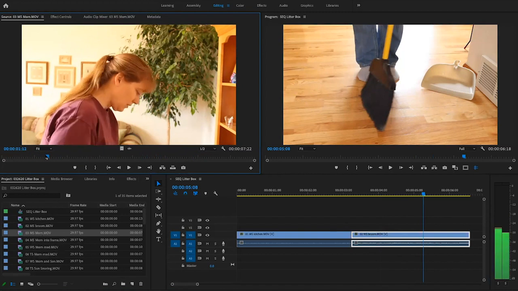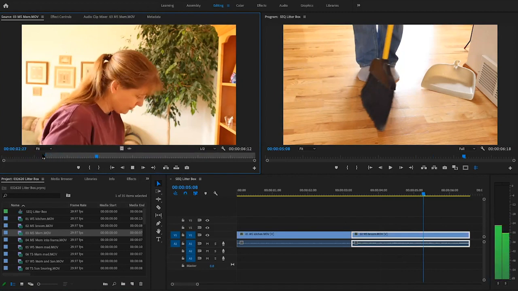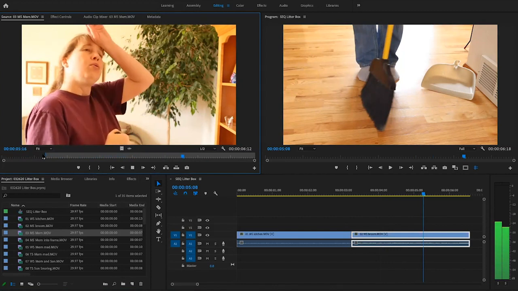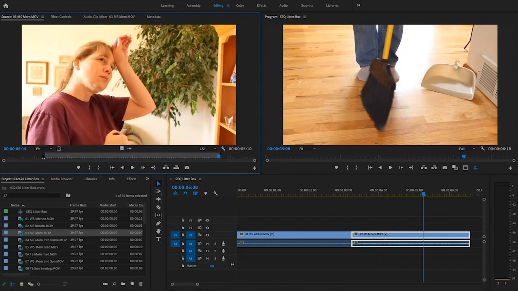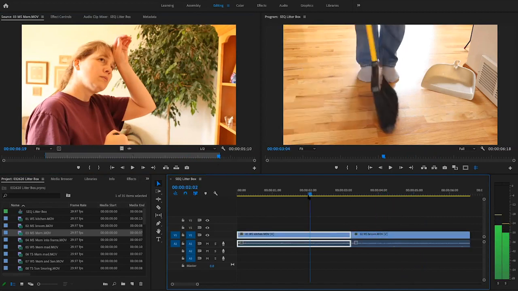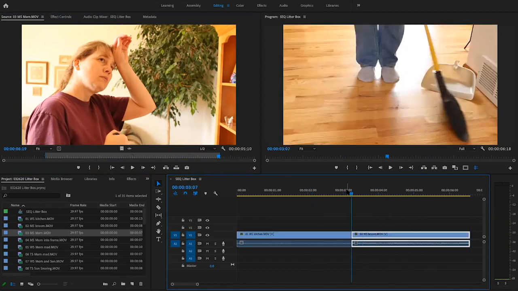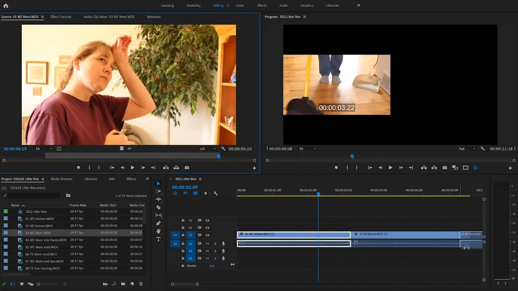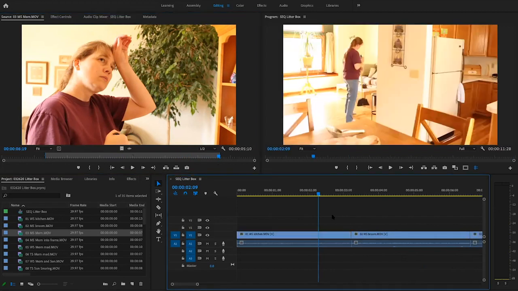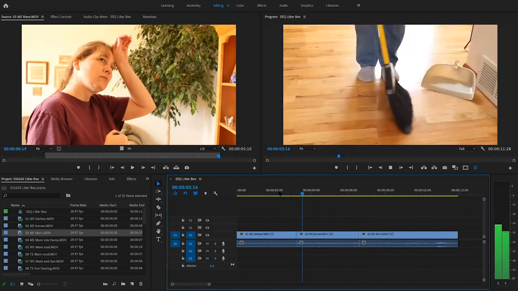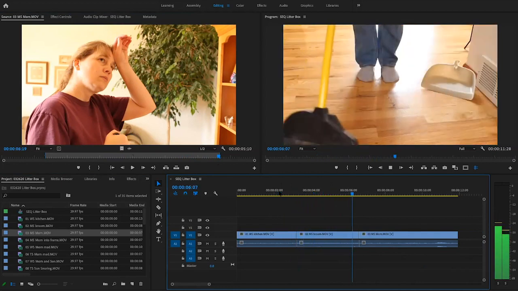And I'm going to find my in point. So I'm going to choose right here. And then the out point is when she goes, and then when she's done, I want my out point, okay? And then if I do not have the playhead at the end, I can just drag and drop. Again, make sure that the last clip is highlighted in the program monitor, and that's my next edit. So here's my first edit, my next edit, and my last edit.